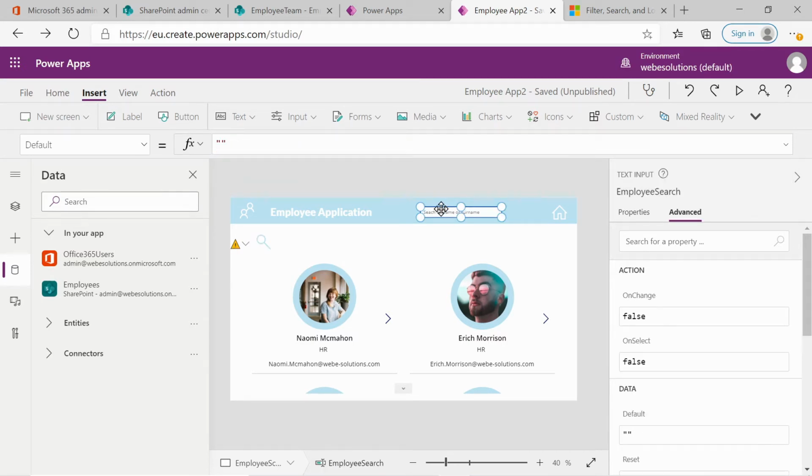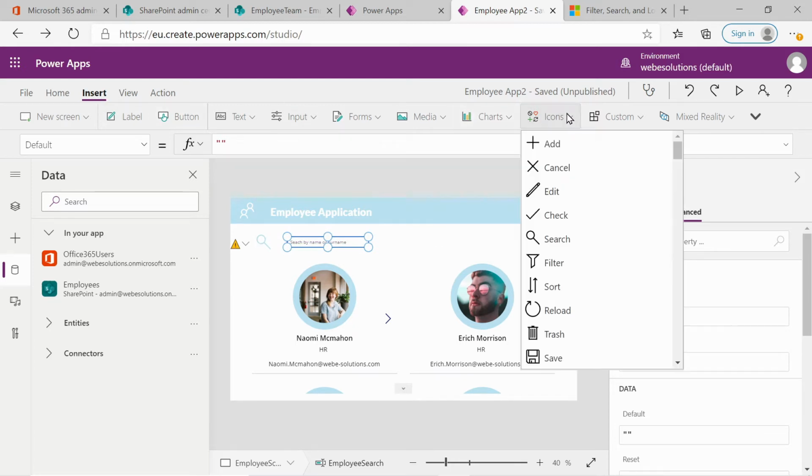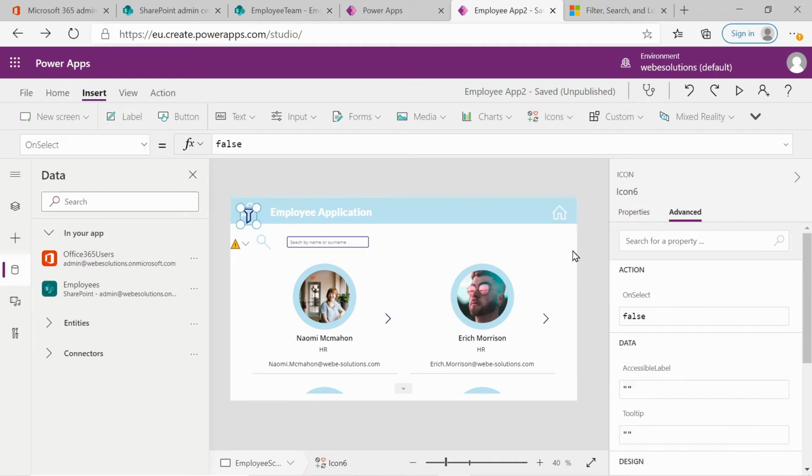Let's drag and move our search box to above the first employee icon, and under Insert, we can select Icons and add a filter icon, and again we can move this icon to where we want.